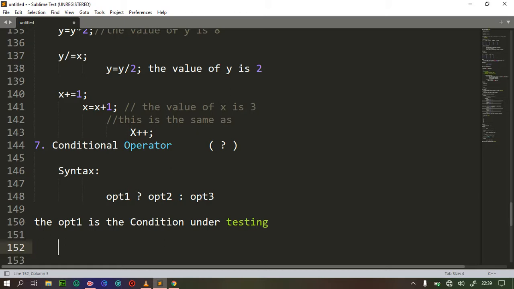Okay, so what do I mean for this case? Leave no stone unturned. That is why I keep on saying, after watching my videos, after watching several episodes of whichever language you've watched, please go and make deeper research. But what I do, I make you understand these concepts in the most basic way. So opt 1, this is the syntax, and opt 1 is the condition that is under testing.